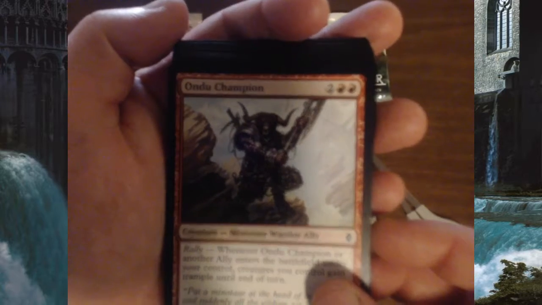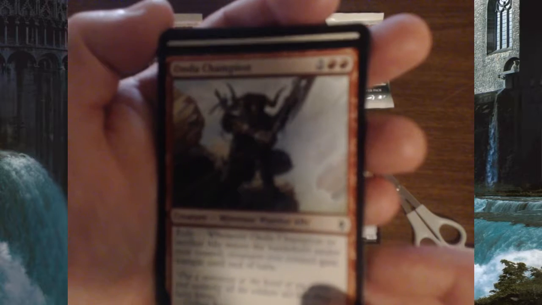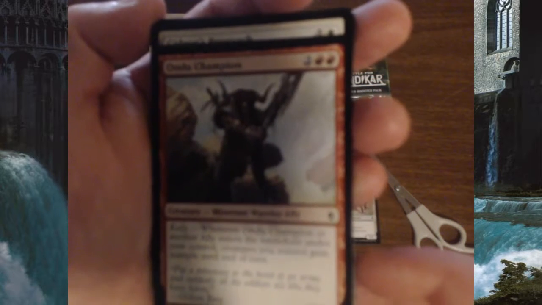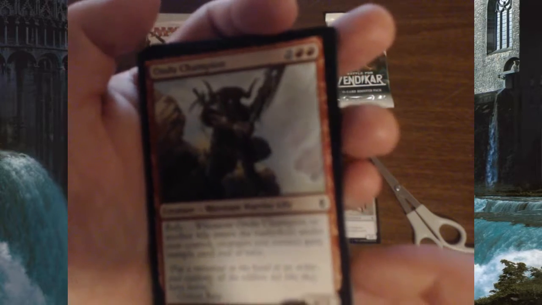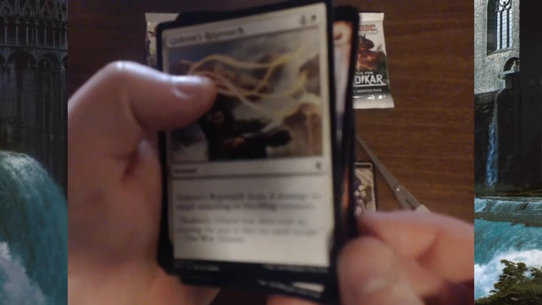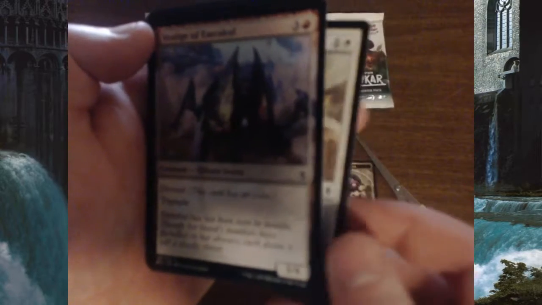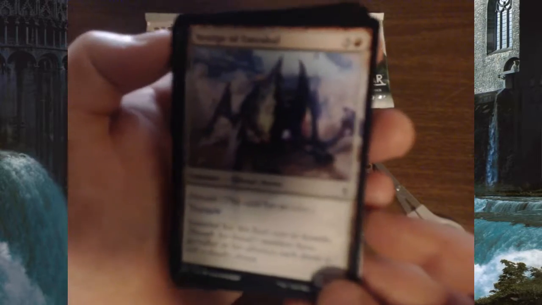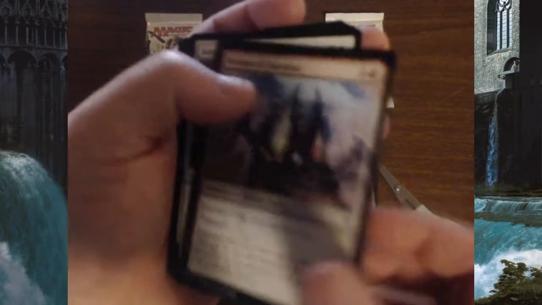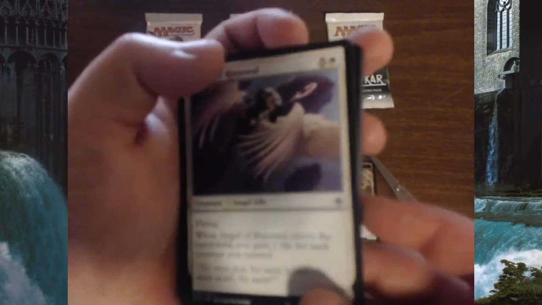And then we have Undergrowth Champion. Rally: whenever Undergrowth Champion or another Ally enters the battlefield under your control, creatures you control gain trample until end of turn. Allied decks. Oh yeah. Gideon's Reproach. I have like 4 of these. Vestige of Emrakul. Devoid, trample. It's just a 3/4 trample. Angel of Renewal. Gain 1 life for each creature you control.